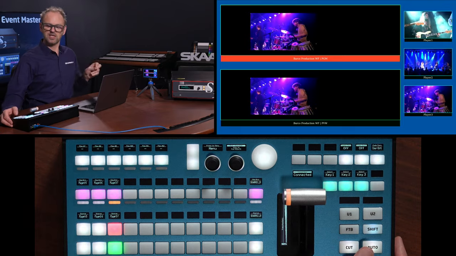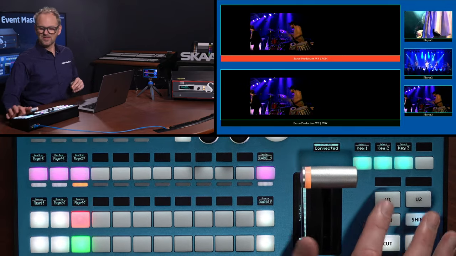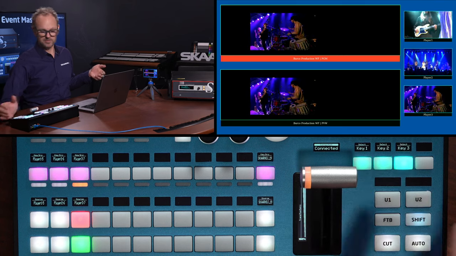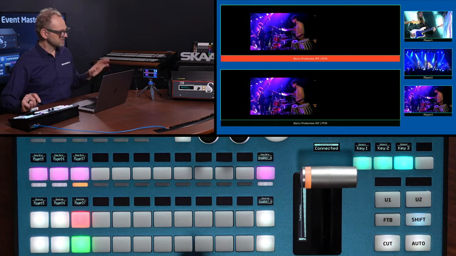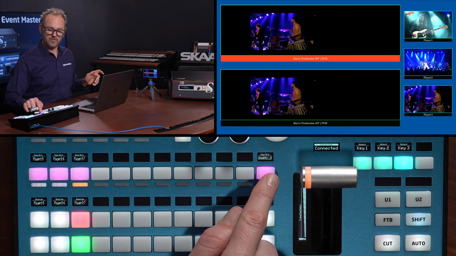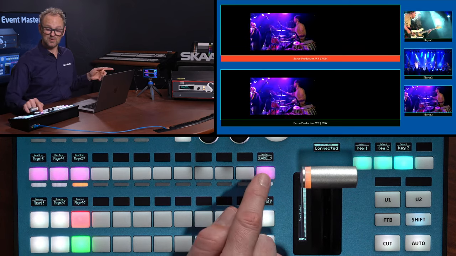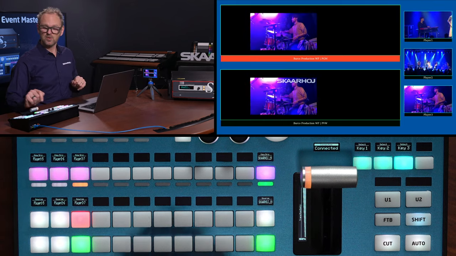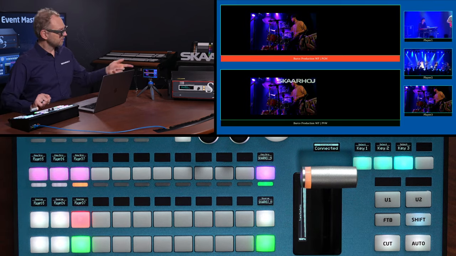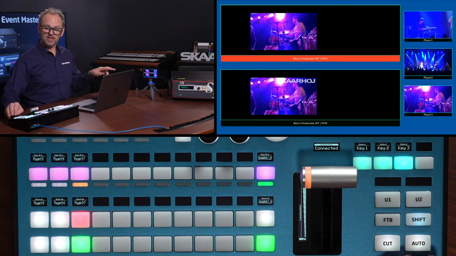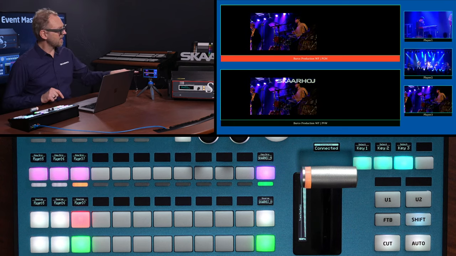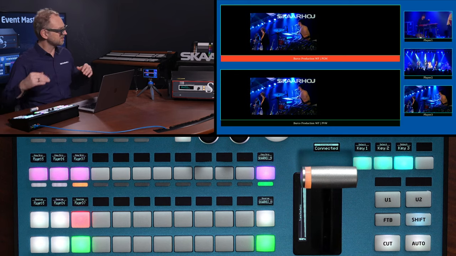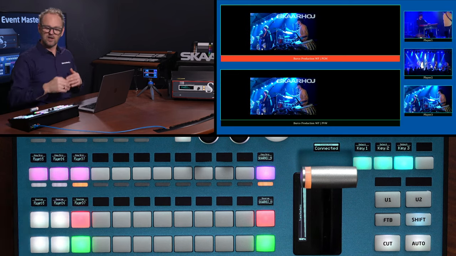I want to see how the keyers work, okay? So let's enable one of the keyers. We can take key 3, doesn't matter. But key 3 is now enabled. There's nothing on key 3, but that's what we are assigning using the buttons up here. So the logo bug, I want to assign that to key number 3, which I have right now. And as I press the auto button now, I will get that logo faded in. So let's just try it. And we see the SKAARHOJ logo is faded in on the program.